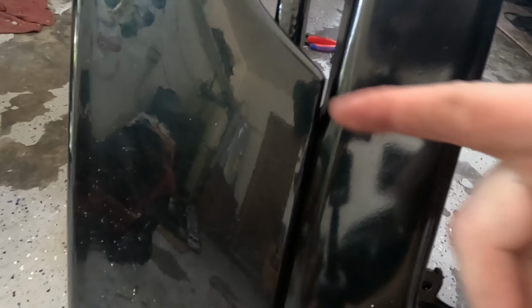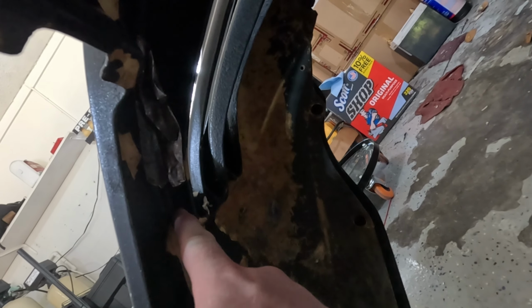Okay, so there's one more screw that's gotta go through right here. However, you can't really get it from the backside because this part is definitely in the way. So what I think I'm gonna do is go in from this side right here and put a screw through here directly into it. You might be able to see it from the front. However, you'd have to look really, really hard, and I don't think it'll be that big of a problem.